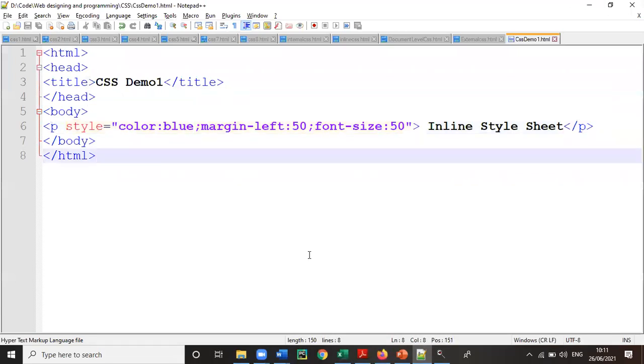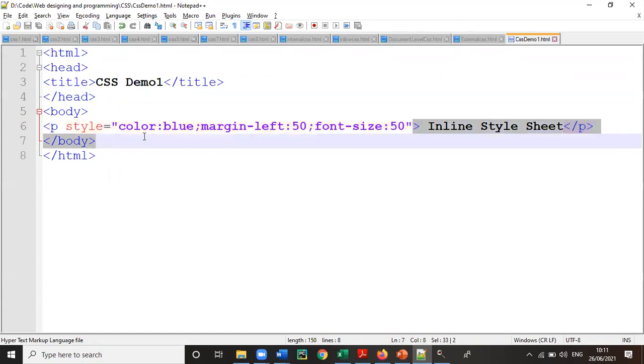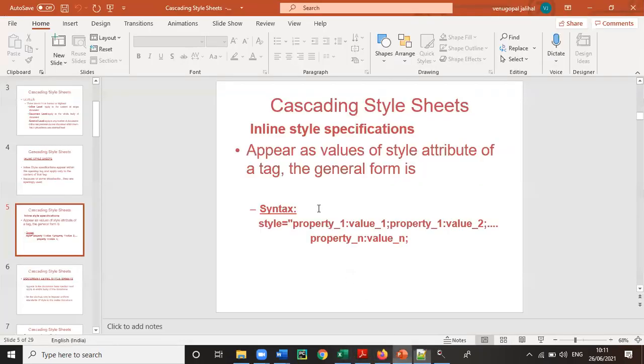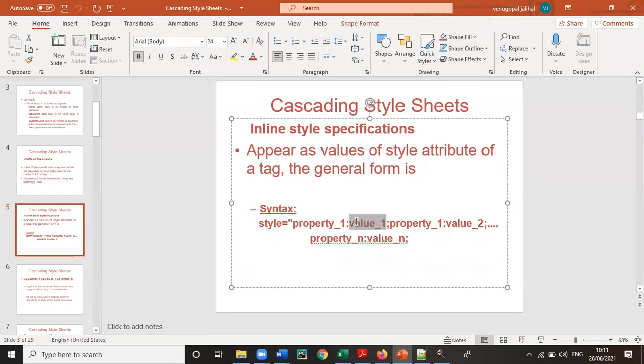So what does inline style sheet mean? If you want to apply the style to this particular text which is being displayed, then the effects, the styles are given here only in the same paragraph. So such kind of style effects are called the inline style sheets. So this is the general syntax which we are going to use. Up here, the style attribute. We are going to use style as an attribute, and then for that one, property and its respective value. Again, next property, and then its respective value. So every property is separated from other property by a semicolon, and then property and values are separated by the colon.